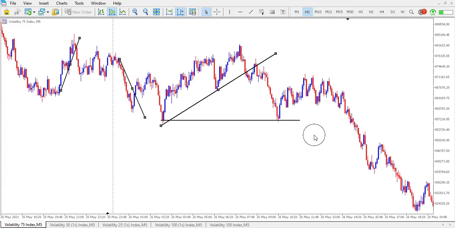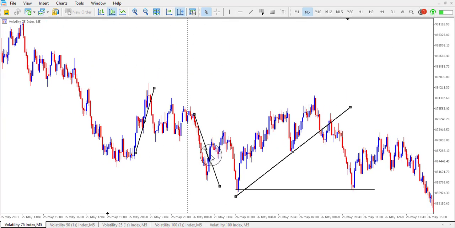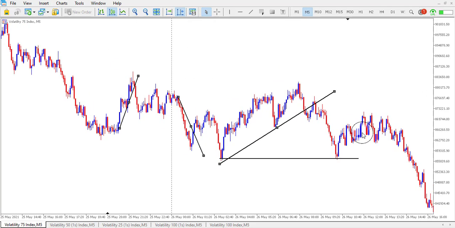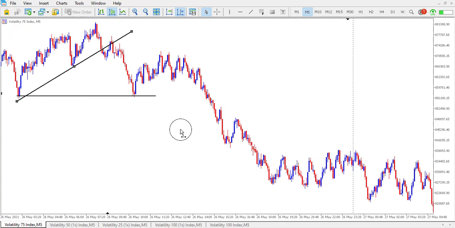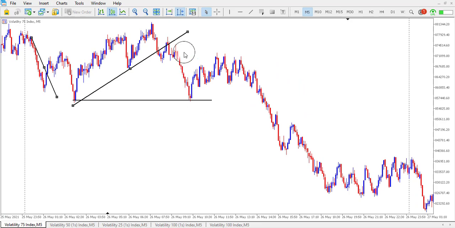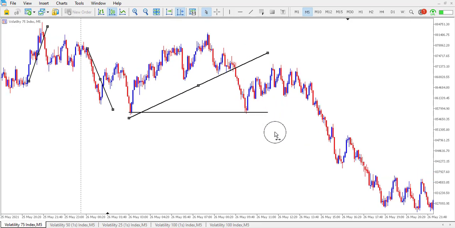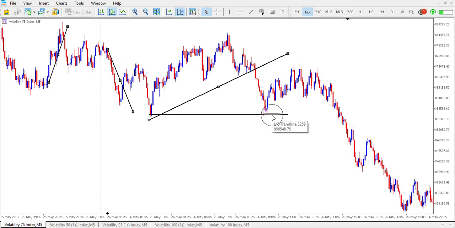So get your notebook out, write down these elements, write down these conditions and stick them to your wall, and you can be looking at them whenever you want to be taking a trade. Ask yourself, is this order block fresh? Is this order block strong? Has it broken market structure? Has it broken a channel? How is price getting back to it?